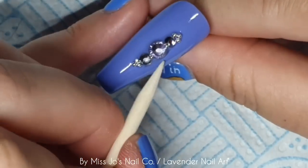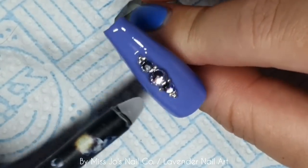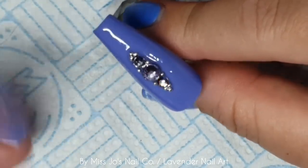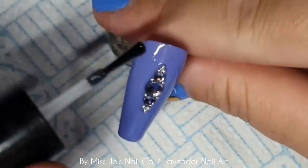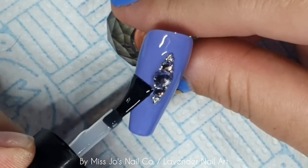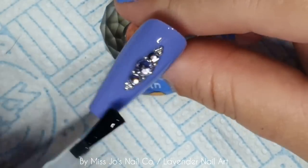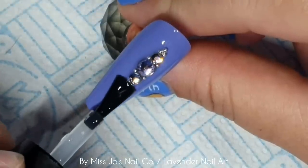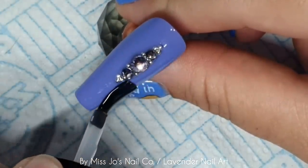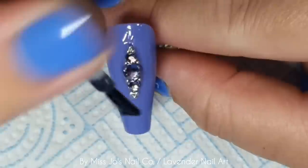So that will cure, and then we'll top it with diamond gloss. And I top over the caviar beads, the little triangle of them at the top and bottom. I top over those as well, obviously to stop them coming off, but also to seal in their colour, so they won't yellow or lose their colour. But obviously you don't want to top over the crystals because it will lose its facets and it won't sparkle. But I am topping over the caviar beads, and then we'll cure that and get on to the last one.